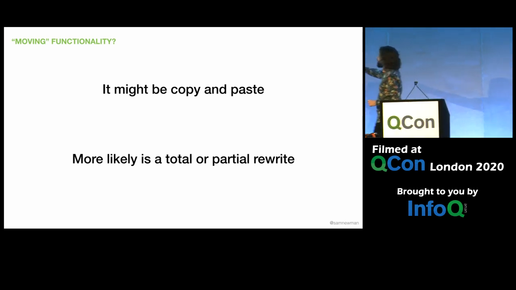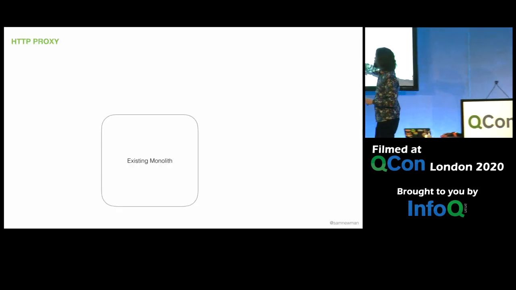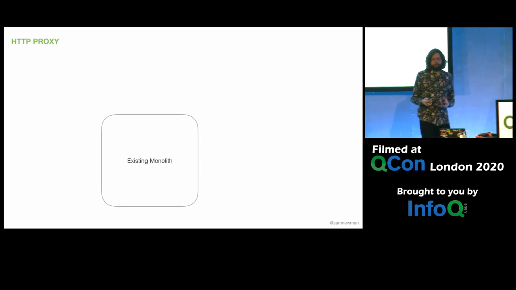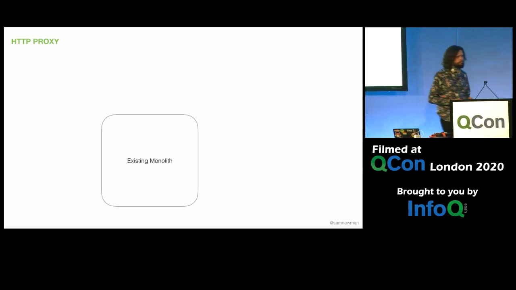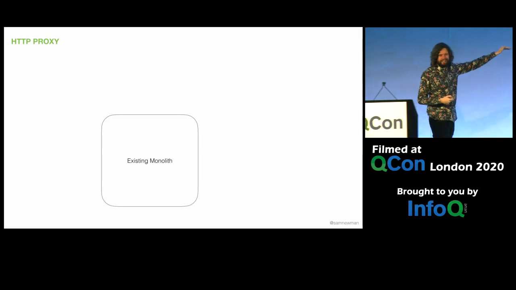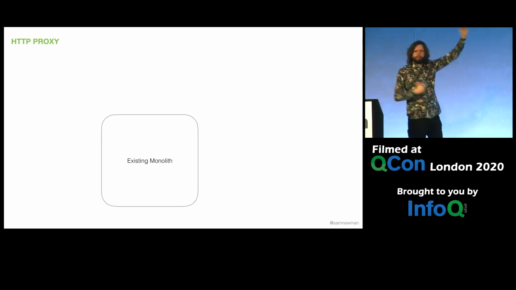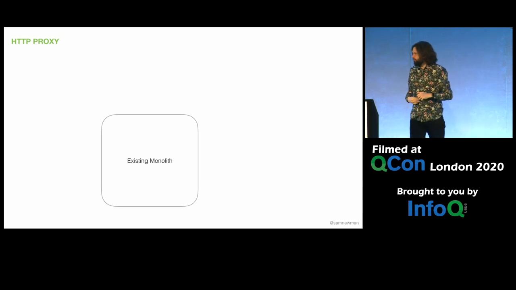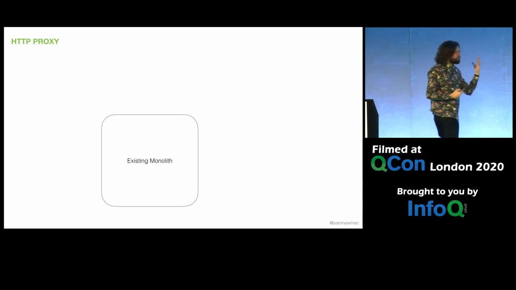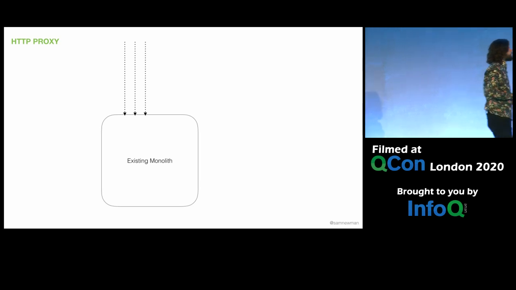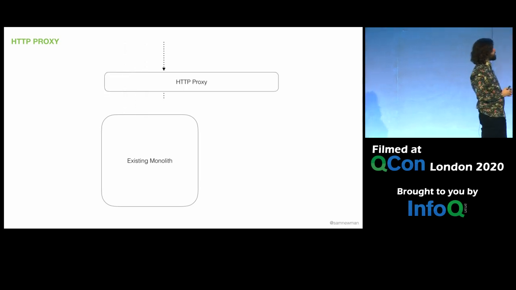So coming back to our example of a strangler fig implementation, in this situation here, we've got a monolithic system which is being driven via HTTP. So in this situation, this could be a headless application. We could be intercepting this maybe at an API boundary. Maybe we're intercepting calls underneath the user interface. So what we need is something that can allow us to redirect calls, and so we're going to make use of some kind of HTTP proxy.